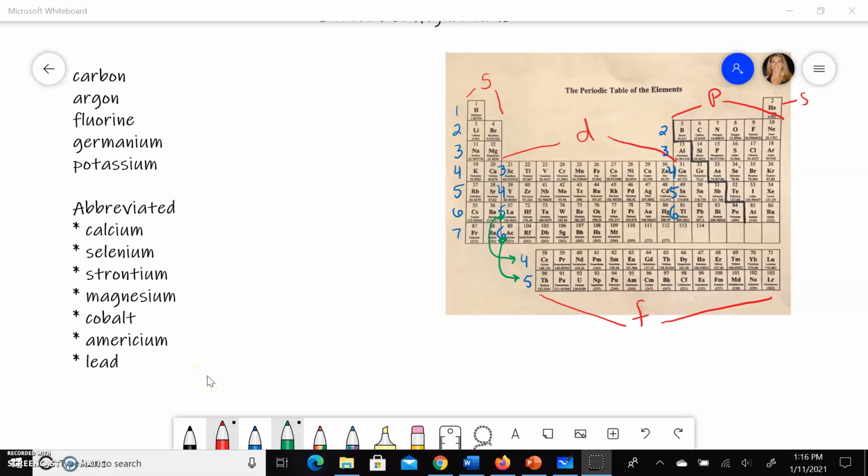This video is going to show you some more detail about how to do electron configuration. So the first thing you want to do is to find the element that you're trying to write the configuration for. So we're going to start with carbon, which is right here. And if you're not abbreviating, which we're not going to for these first 5, you're going to start on the top left corner at hydrogen every single time.